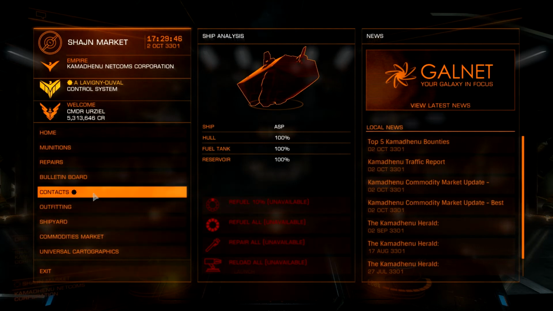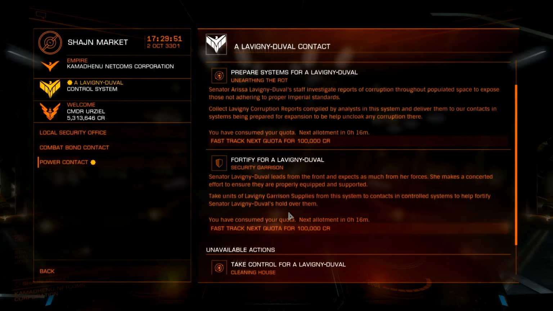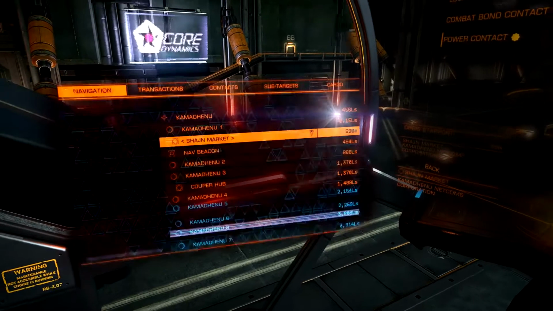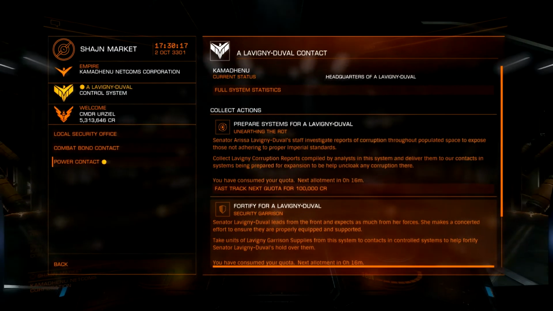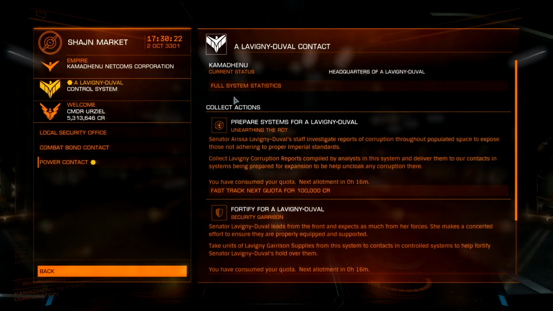We looked at the commodities market earlier. Now, I could only pull 10 at a time, and my next allotment is in half an hour. Personally, because I can only pull 10 at a time, I have to sit here for quite some time if I want to do more than 10 at a time. As you can see, I've been sitting here for a while. So now I'm going to find a system.